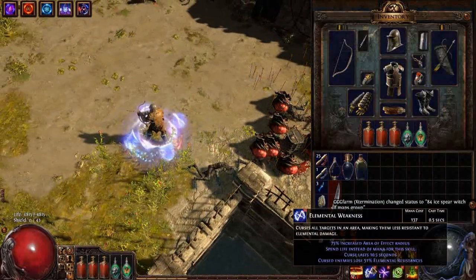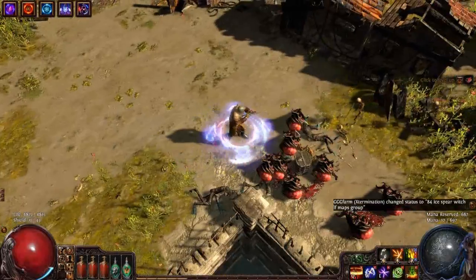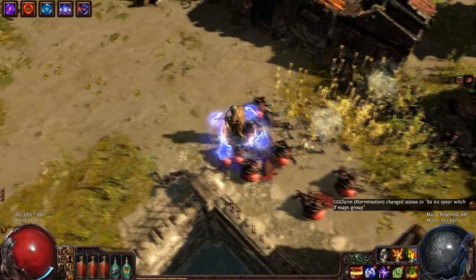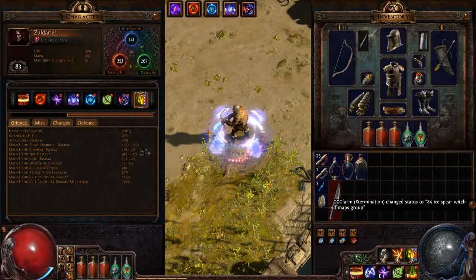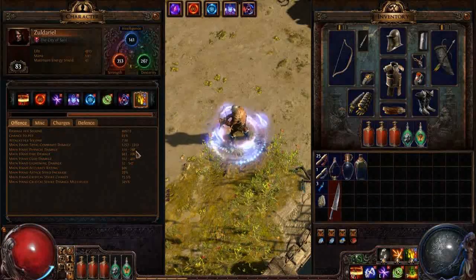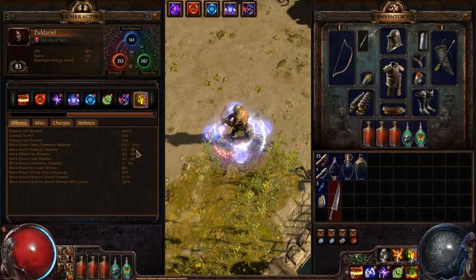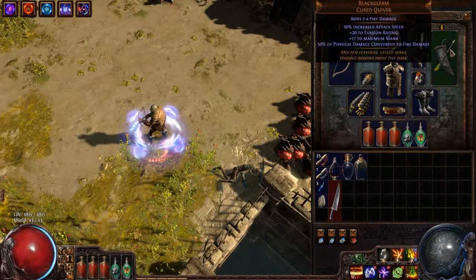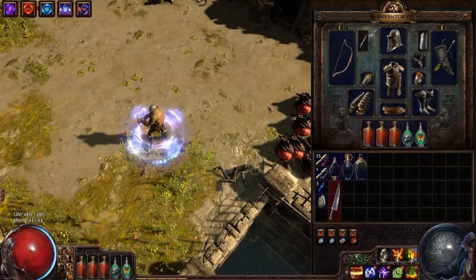I'm using Elemental Weakness with the build now, because Elemental Weakness actually increases my damage by more than Projectile Weakness, because most of my damage is elemental damage. As you can see over here, my physical damage is very low. All of my other damage types are much higher. My cold damage is almost double the amount, my lightning damage is double the amount, and my fire damage is much more than that. And the reason for that is because I'm using Hatred, which adds some of the physical damage I do as cold damage.